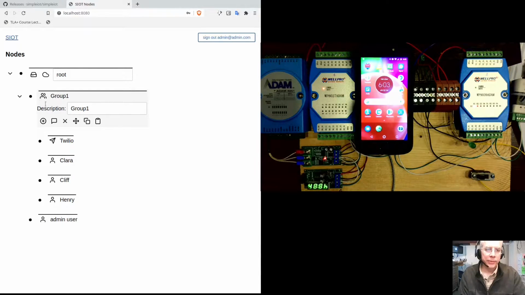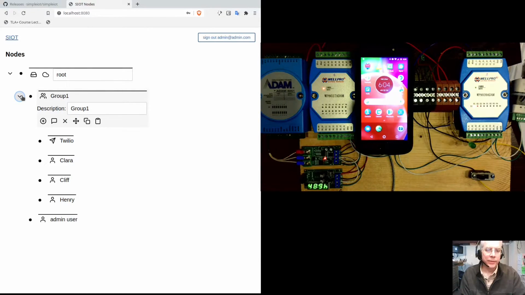So the way this works is when we send out a message, it creates a notification. It looks for any users in this node and then creates a message to those users. It also sends the message up the tree to the root node, and then any users of the root node would also get notified. The reason for this is Simple IoT uses a tree data structure where the root node owns the group and the group owns all these nodes. So basically the idea is anything higher in the tree has visibility of nodes lower in the tree.